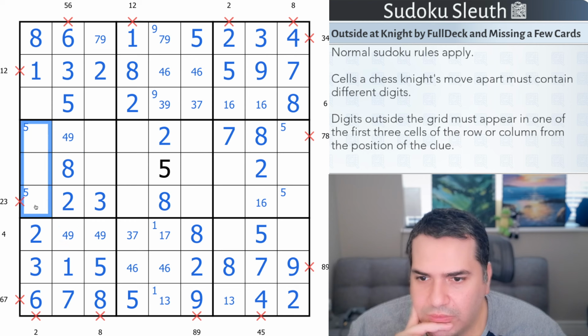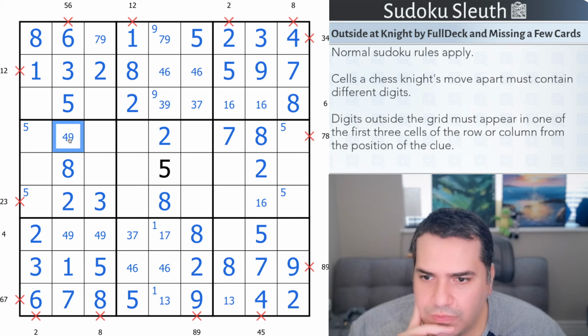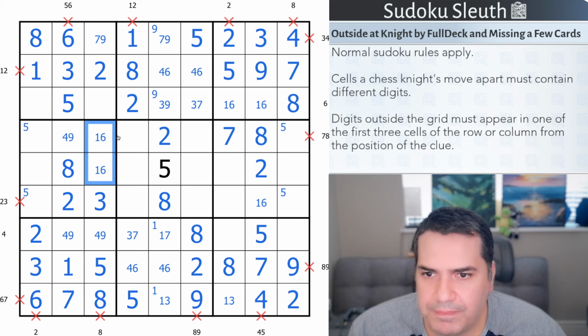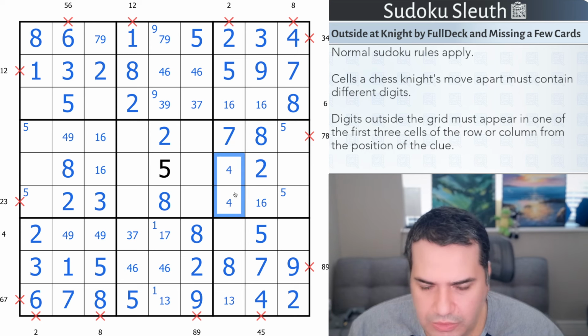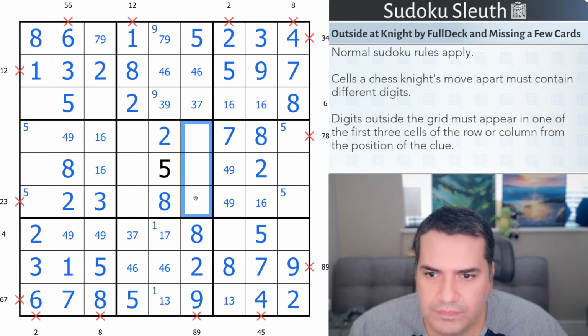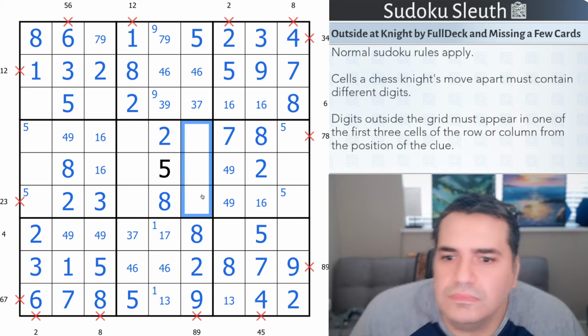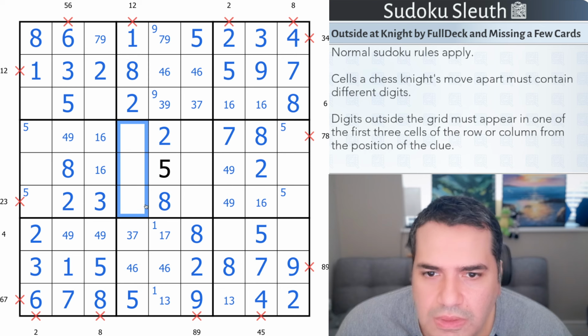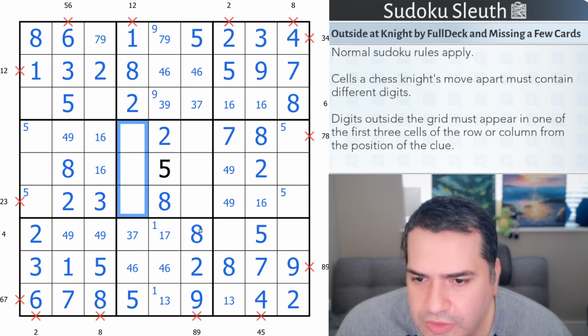So 4, 7, 5, 9. 4, 9 again. And in here, I need a 1. I'm guessing one of the 4, 5, 7, 9. No, this is a pair of something. 1, 6. Interesting. Not resolved, though. And therefore, this is 4, 9. Also not resolved. So I think essentially I'm looking for more of these knight tricks somehow to help me resolve this.